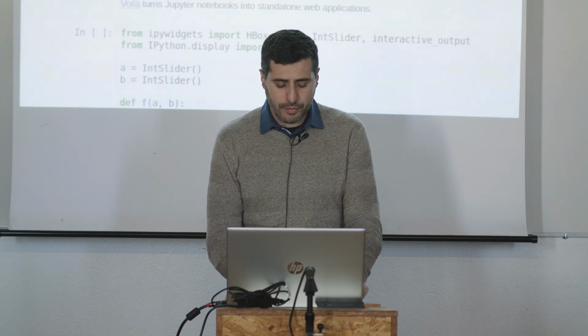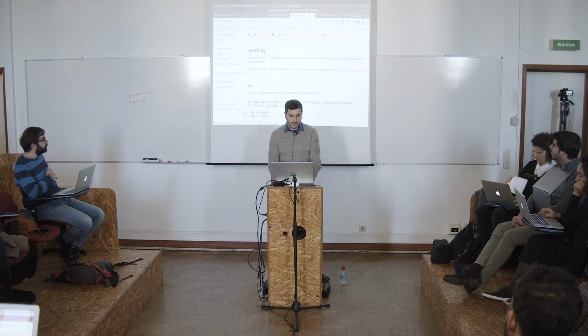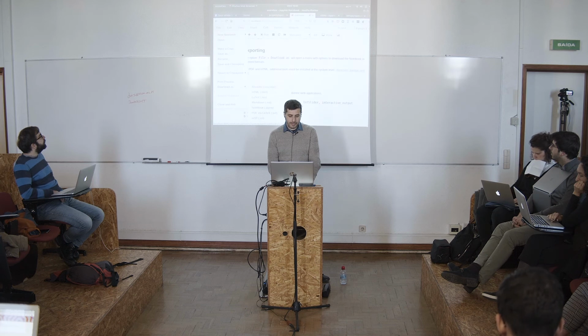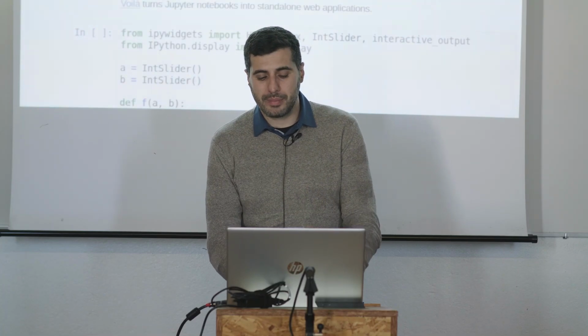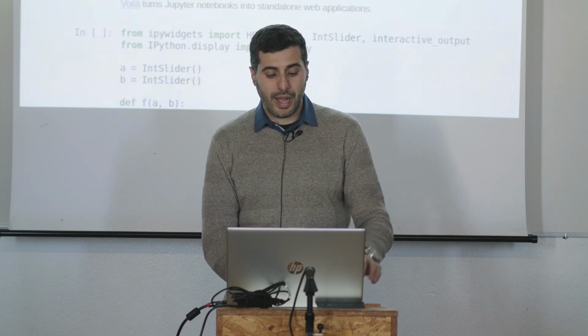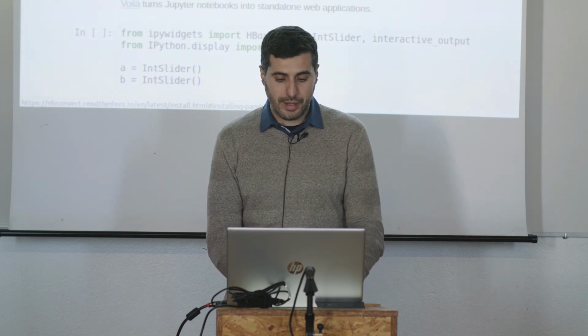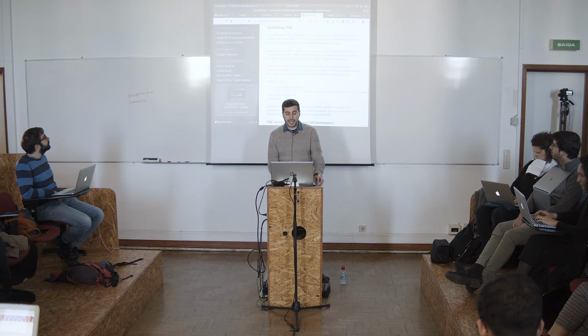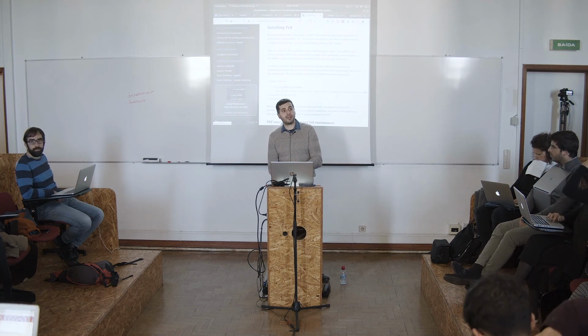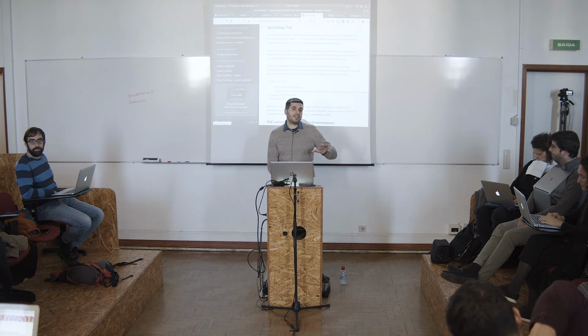For exporting, just click on File, Download As, and there are many different formats that you can export. Beware, because for LaTeX and PDF, and I don't know if for HTML too, you need to have system-level libraries installed. In this link, it says that, for example, to get HTML export, you need to install Pandoc, and to get PDF with LaTeX in Windows, for example, you need to install MiKTeX. If you don't have those things installed at the system level, Jupyter cannot export the things for you.